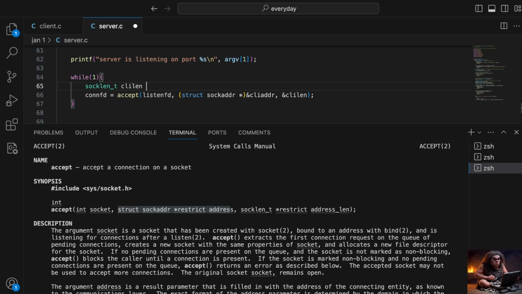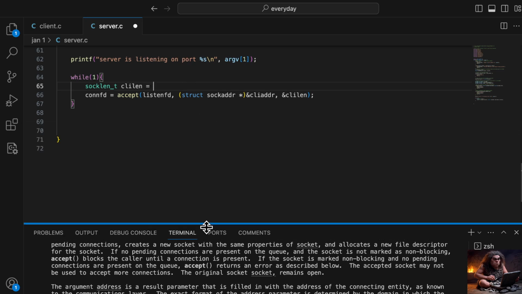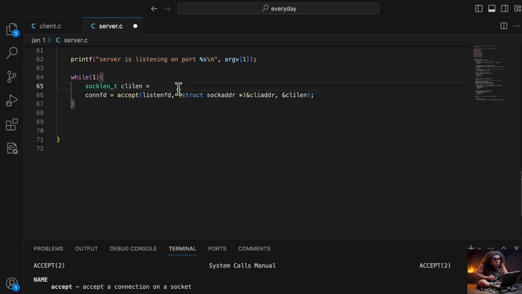Client length is equal to, oh yeah, sizeof client addr, right? I think that's pretty cool.